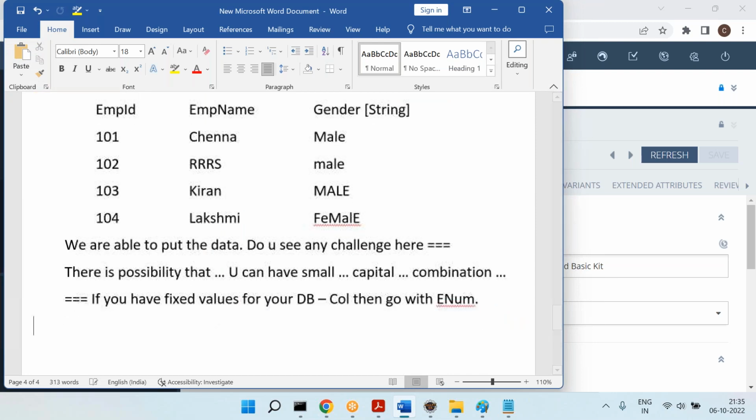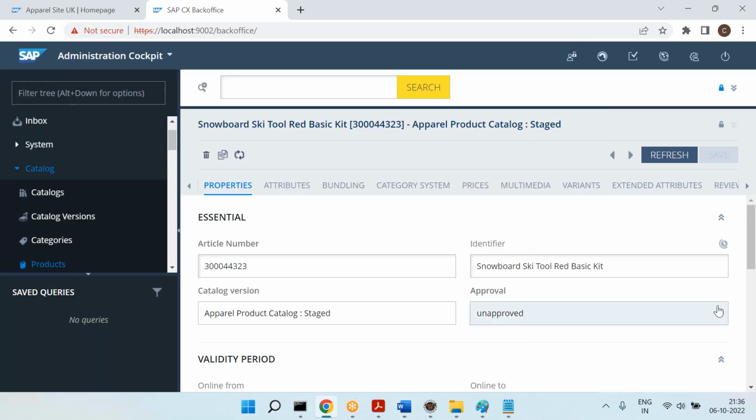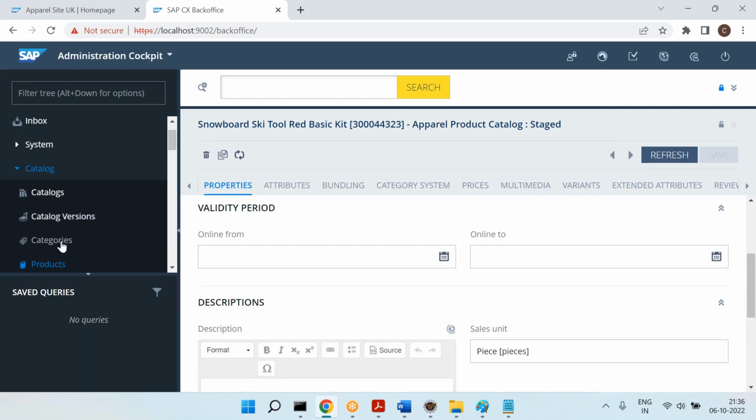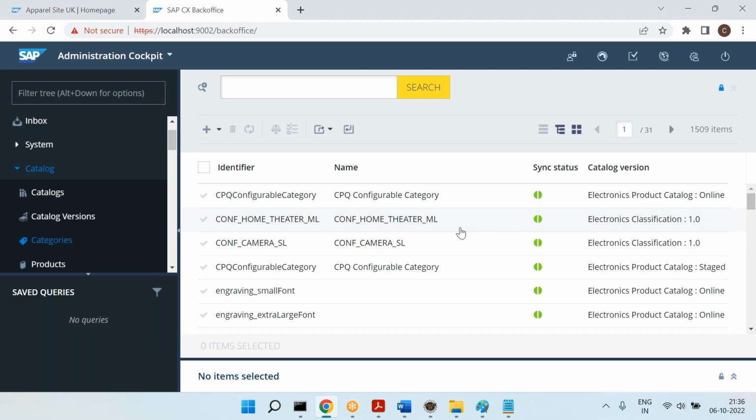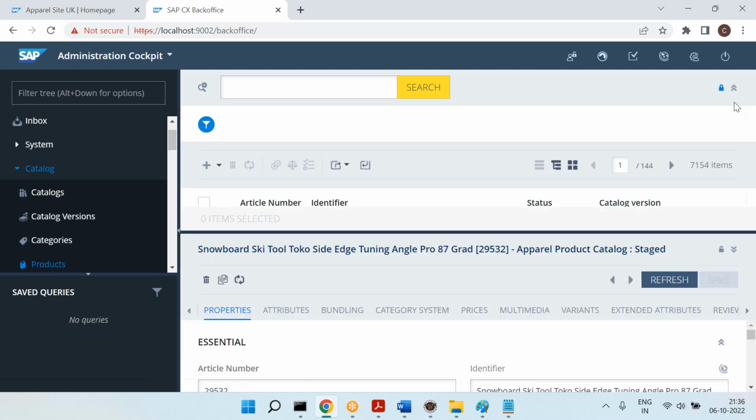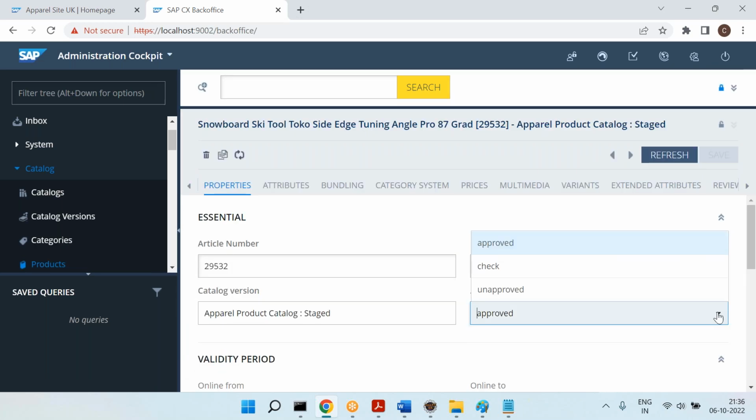In this case, you can define an enum, give it some name, and define it as male and female. Then in the drop down, you only get those options. You will not see anything else.